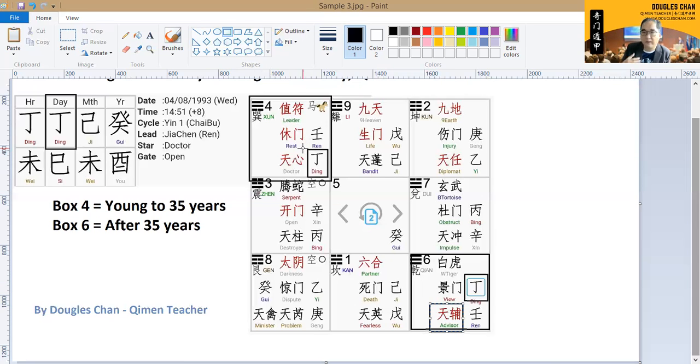So end of the day is this, we have to understand that because of his flip-flopping character, the academic may do well in certain years and it may not do well in certain years. Okay, so next move on to business.